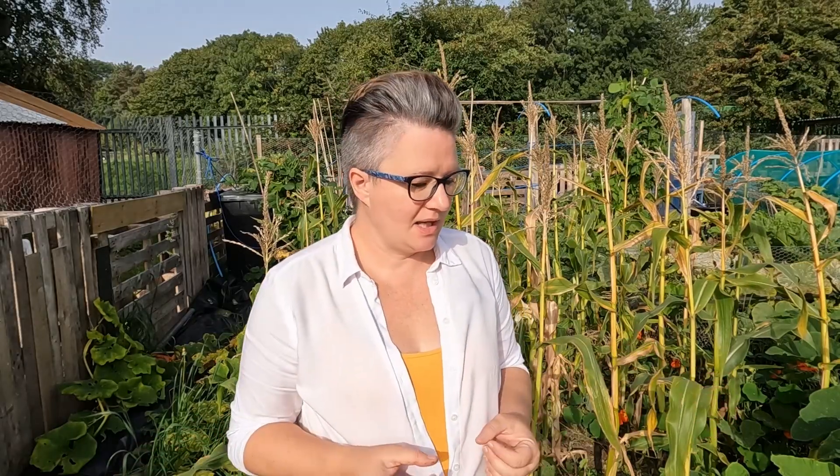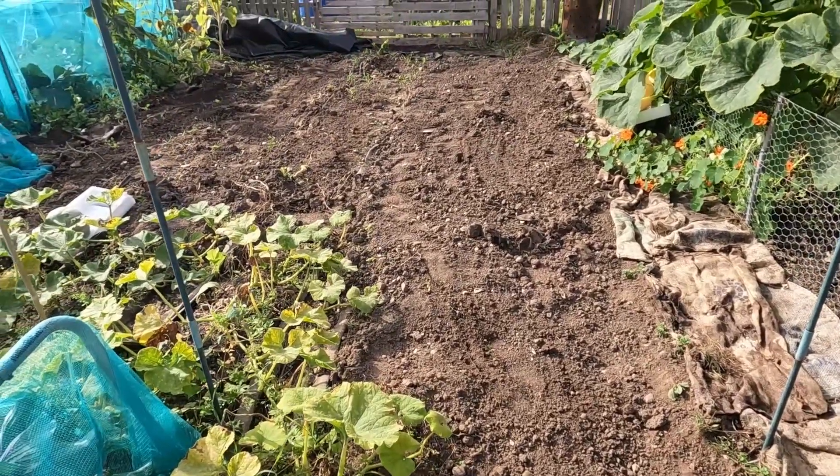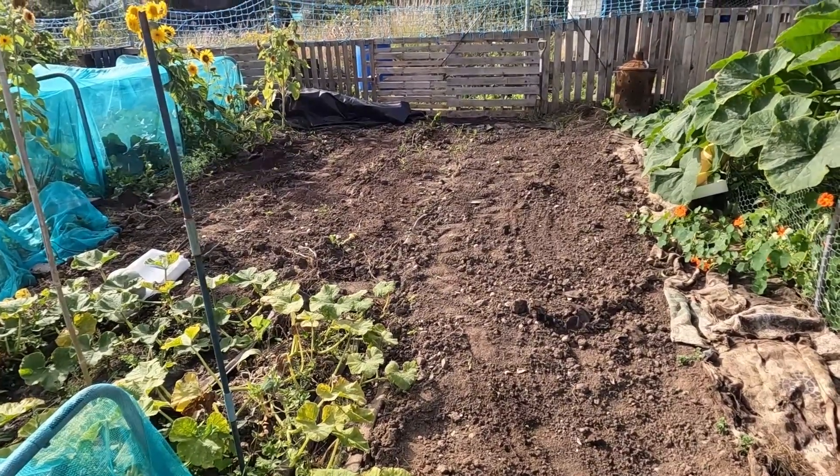What we're going to do is we've got a whole area where we grew potatoes this year and yes we did end up with a half decent harvest, but there was a lot rotting in the ground and they just weren't as strong in this particular area as previous years. So next year we're not going to grow potatoes in this particular area. I've actually started to level off the area where I grew the potatoes this year and what this area is going to be is three no-dig beds.